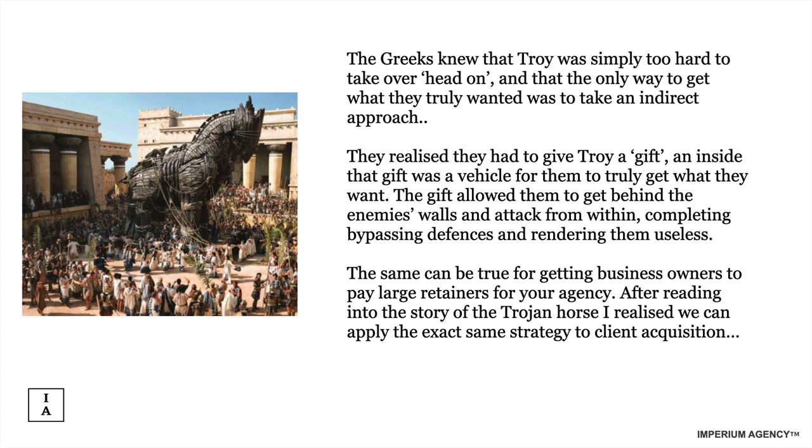I'm not saying you want to wreak havoc on your clients — we're doing this with people's best interests — but the same principle applies. If you're running up against a brick wall trying to sell upfront retainers and it's proving difficult, what we want to do is find a way to get into the client's business, provide such good results that they have no choice but to pay us a retainer. We prove to them we're really good, and when they rely on us for growth, that's when we introduce the retainer. If they don't pay, they lose you — and loss aversion is much stronger than gain.